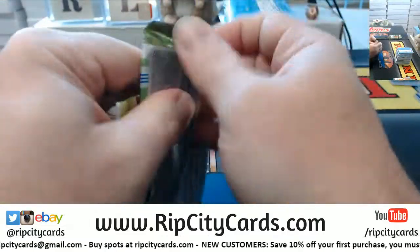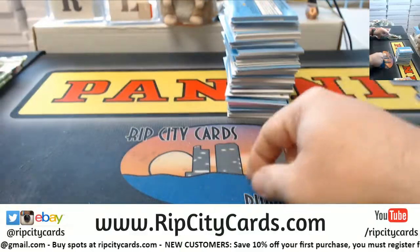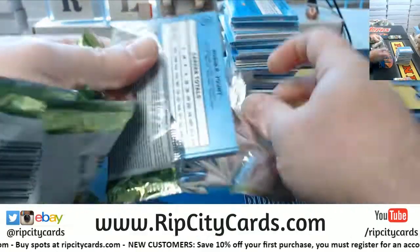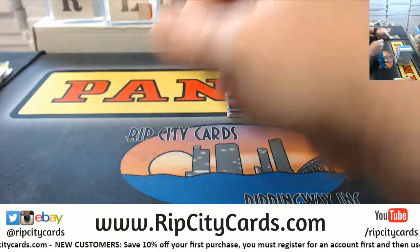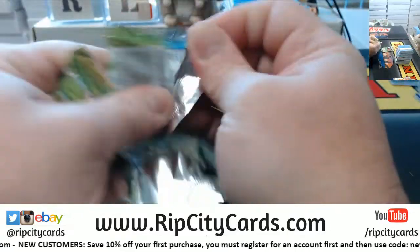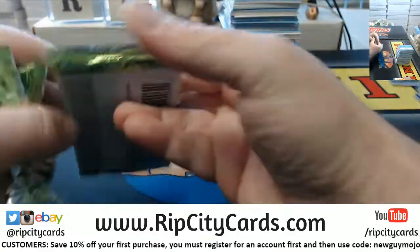You know, I think my wife's birthday is on the 21st. If Bowman comes out on the 15th, maybe I'd buy her a box of Bowman for her birthday. I'm sure she would appreciate that. That would show a high level of thoughtfulness.